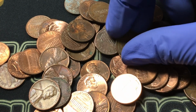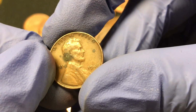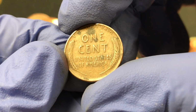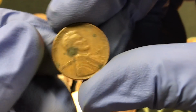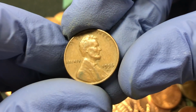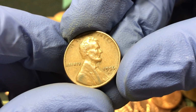Next roll going to show us a not too attractive wheat cent. 1946 is going to be the date, taking us back to the last $50 before this video that were hunted as part of it. So, yep, keep on going. Brief update, another one of these 1956 D finds. So awesome, and that has probably been the coin of the hunt.